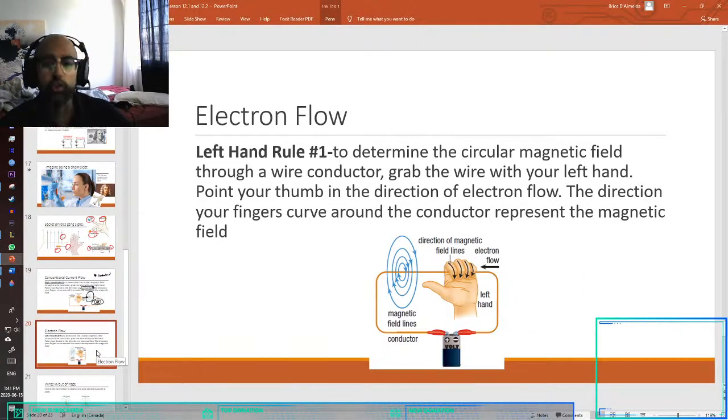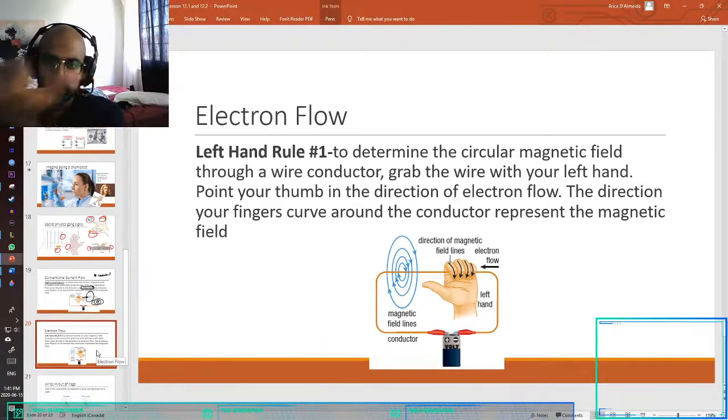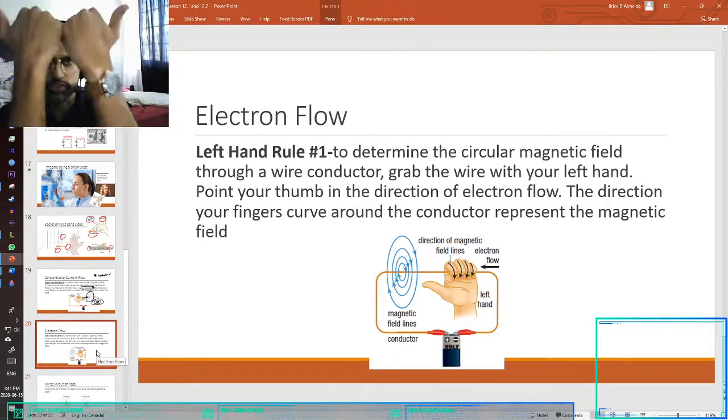Like I said, if you're working with electron flow, we want to use the left-hand rule. It still does the same thing, and it results in the same circle, by the way. If I use my right-hand rule, this is the magnetic field I get. If I want to get the same magnetic field, I have to use my left hand to point in the electron flow, and that gives me the same magnetic field. They both go, for me, towards you below the wire, and as it comes above the wire, towards me. Okay.